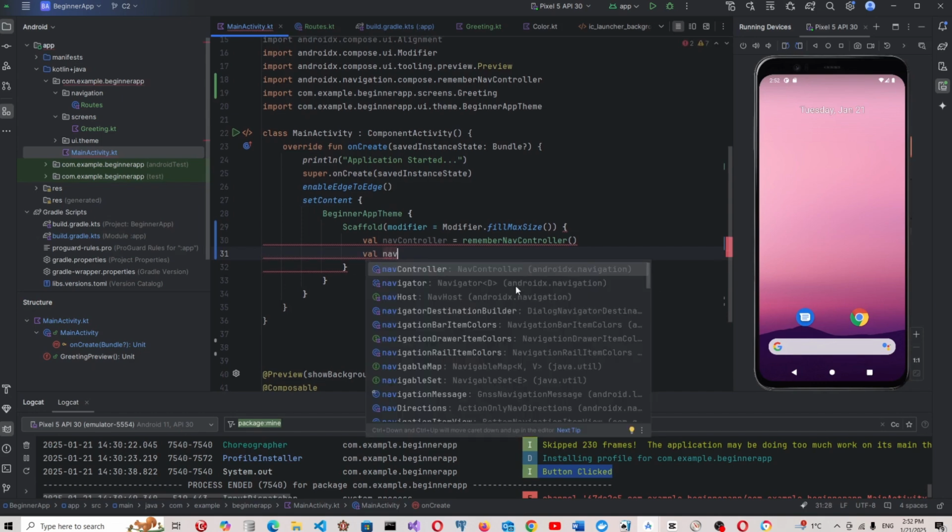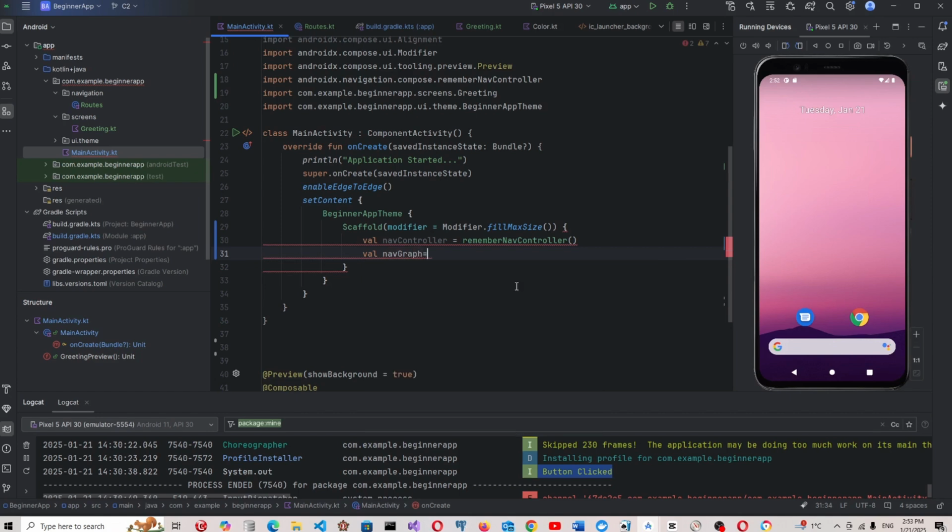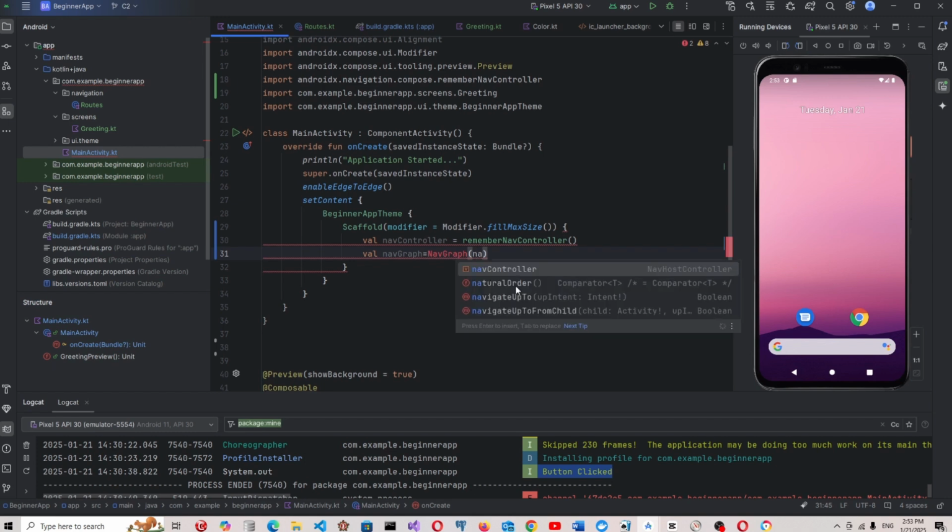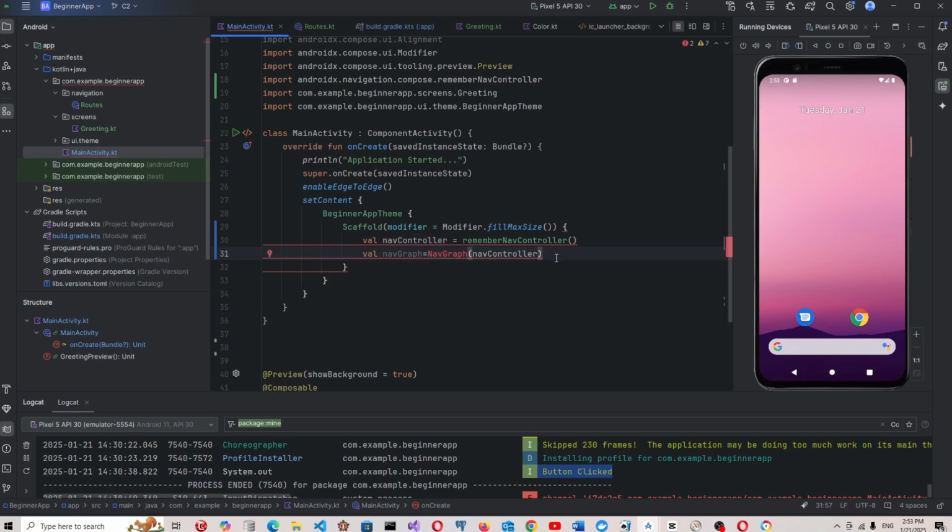Next, we can say navGraph equal to NavGraph, with the parameter navController. And we need to create a NavGraph.